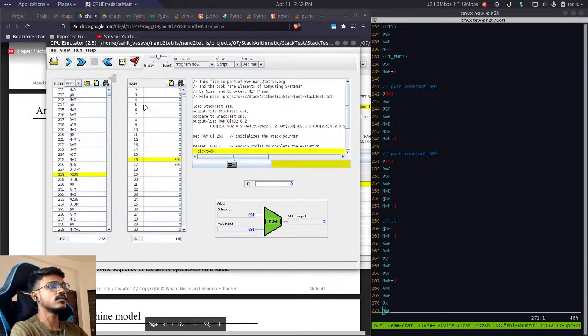So it is 0. Now this condition will not be satisfied, therefore we will continue with the next instruction, which will store 0 on the top of the stack. Okay, and after that we will unconditionally jump to line number 238, where we will increment the stack pointer. Awesome.